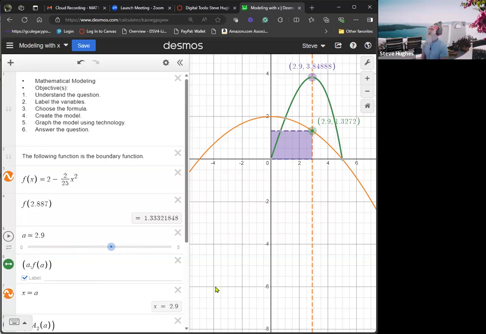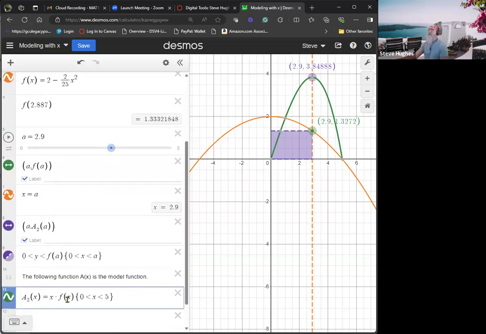And how did I do that again? I found the vertex of my model. What's my model? The area x times f of x. I found the vertex of this model under this domain from 0 to 5. Okay, everything here has to be reliant or dependent upon the fact that we are inside of our domain. All right, let's go ahead and save this. Now let's go and check to see where we're going next.